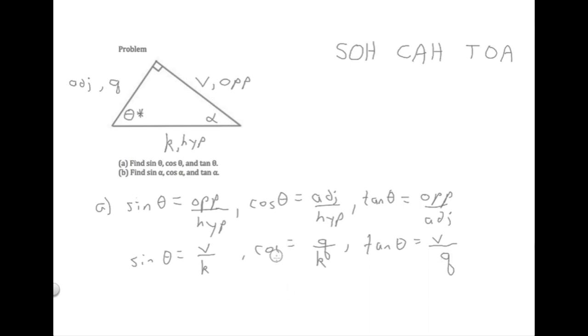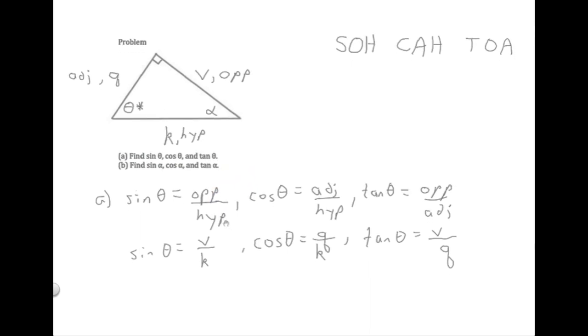You can see that we're focusing on theta. Oops, looks like I made that same mistake. This was not a trick for you. That was just a careless mistake. Did you catch my mistake there? That was not good. So this should be cosine theta. Okay, so you can see we're focusing on theta because that's the angle that we're taking the sine, cosine, and tangent of. So opposite and adjacent here mean opposite or adjacent to theta. So that's how we would do part A.